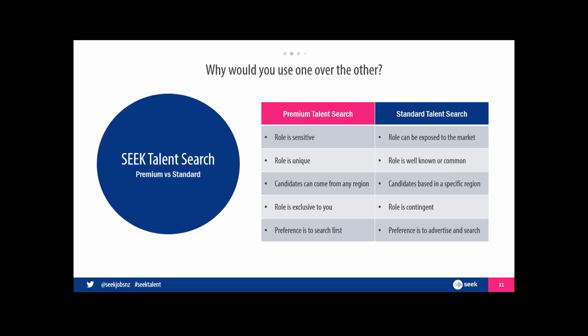So depending on how much of your work would sit in that bucket, majority of people, I would dare say, could probably just get enough value extracted out of standard talent search, because it'd be very few roles. But if you tend to be more on that sensitive side, that's where premium might work better. Also, the other one is when the role's really unique.